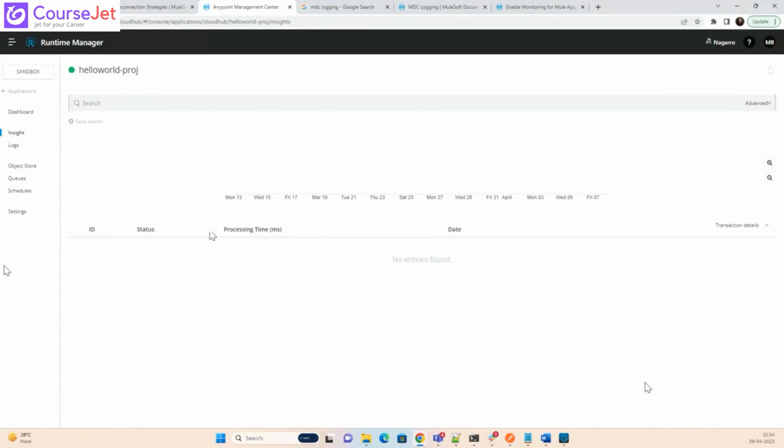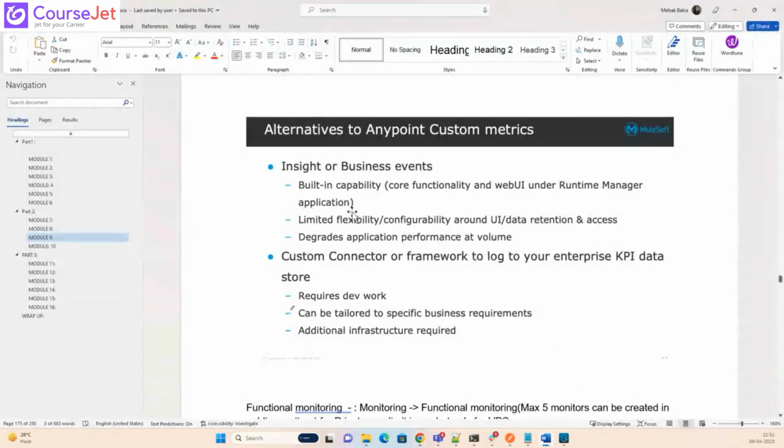And for alerts, I think you need a Titanium subscription because see, I'm not able to get this access here, right? I'm not getting this alerts here. But with a Titanium subscription, you will get the alerts option also here. So let's go back to the slides.